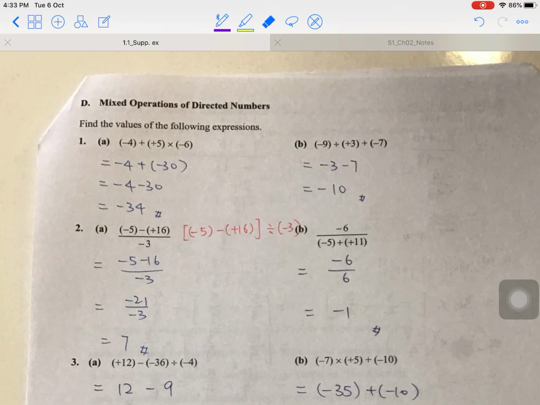Okay, the question is talking about -4 plus something plus +5 times -6 here. So the first part you need to calculate is the multiplication. So +5 times -6, you got -30, 正負得負啦，5乘6就30, -30. So later on, -4 plus -30. Here you combine these two signs, 正負得負. So it becomes -4 minus 30. So the final answer is -34.